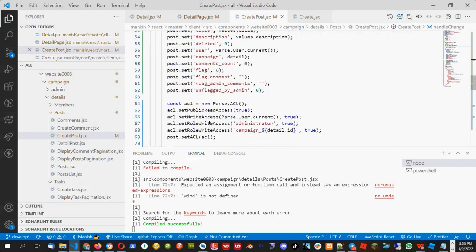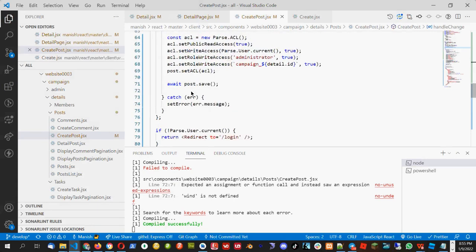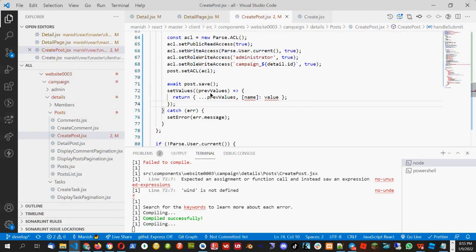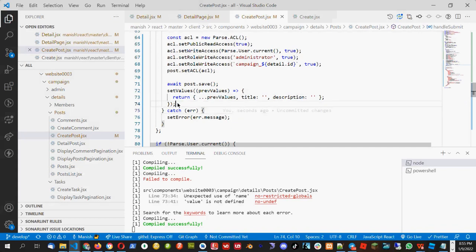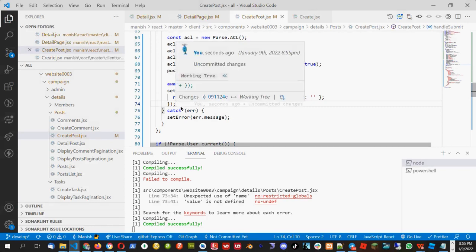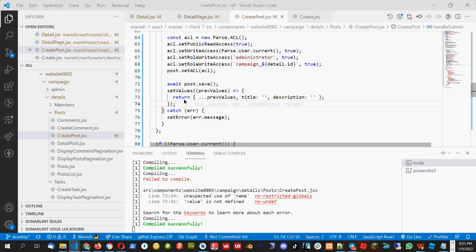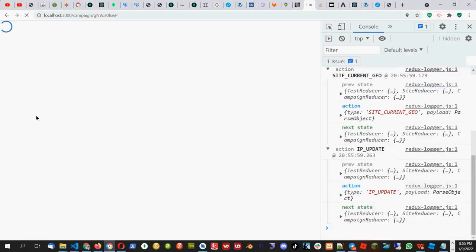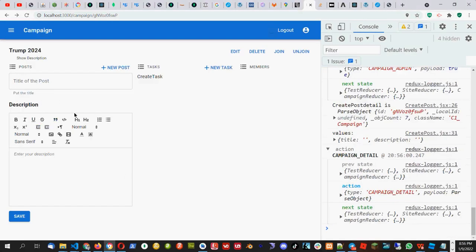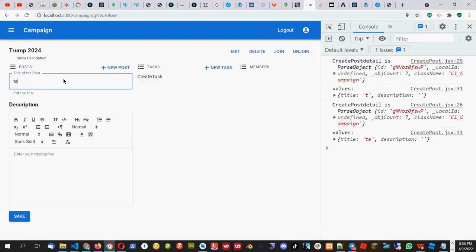So maybe I will call handle change, or we will call set values, with title equal to this and description equal to empty. And then I will redirect to some page, or I will just stay here. I will hide the title and description, which I will not do now. After everything is done, I will hide this create form. Okay, let's see what's happening now.